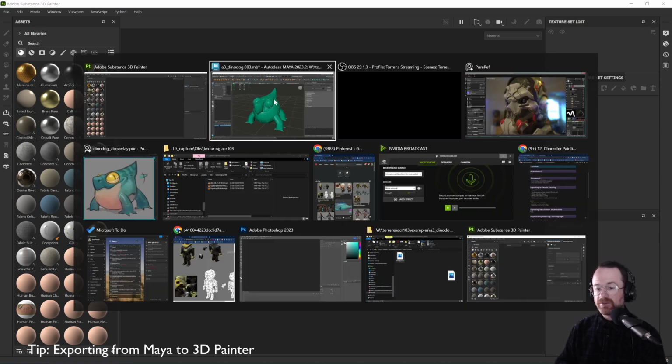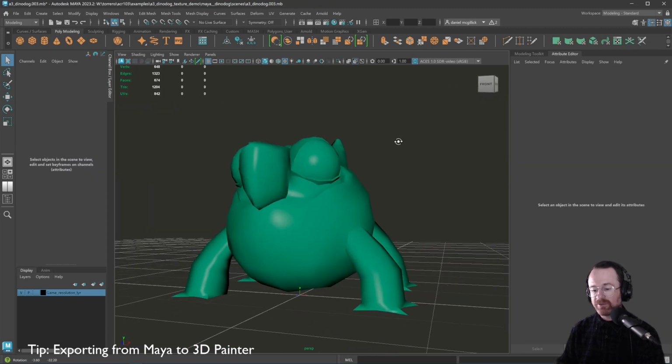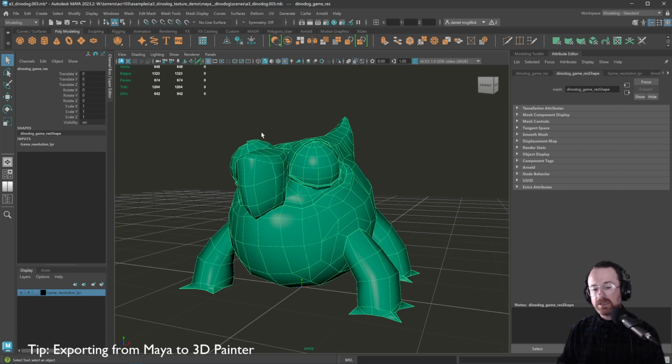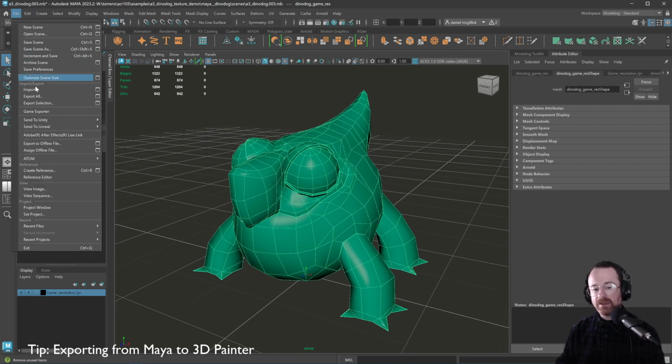So let's go back to Maya. We need to export this guy as an FBX. First and foremost, you have to have something selected, right? So we'll select our guy and just double check that we've deleted all our history before we do anything. And we're going to go File, Export Selection. So there we go.